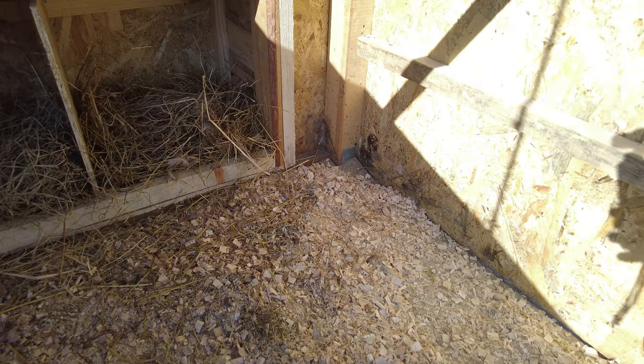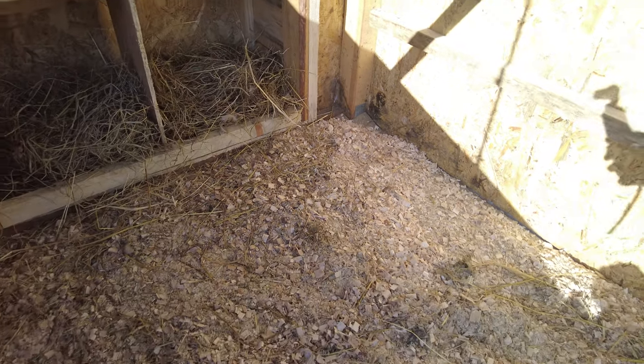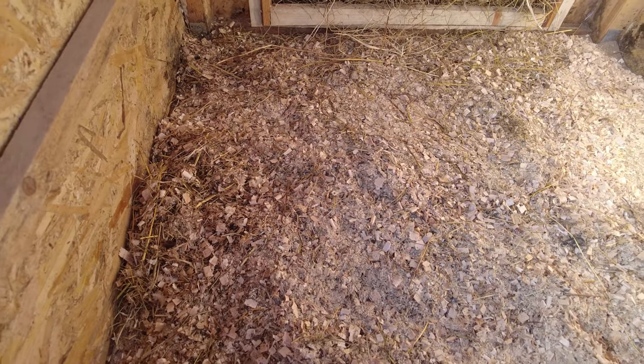And we've taken the lino out of here, given it a good clean. And they've got a mixture of sawdust and straw in here. There's some takeage, you may put some leaves in as well.